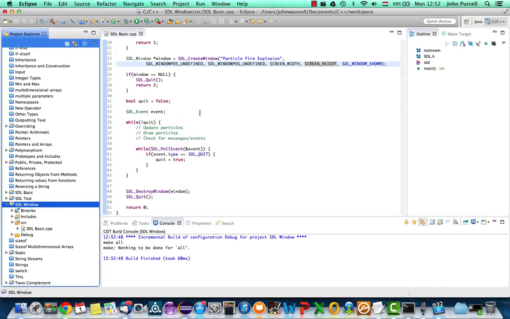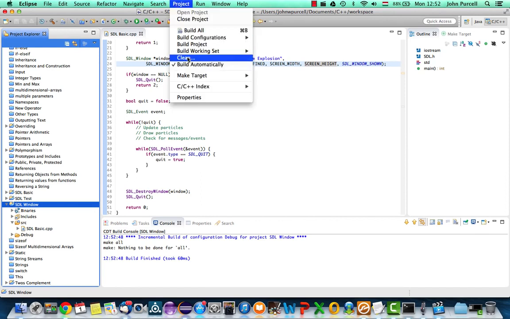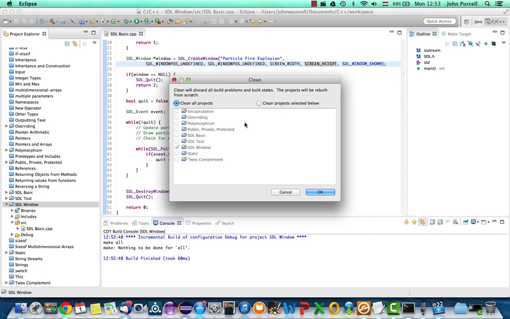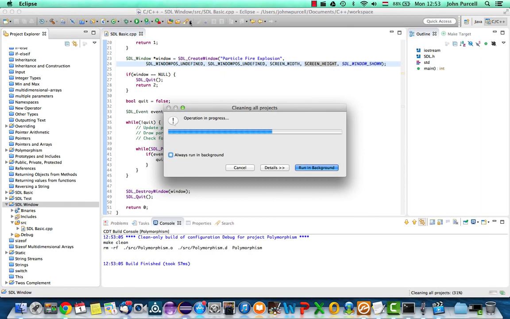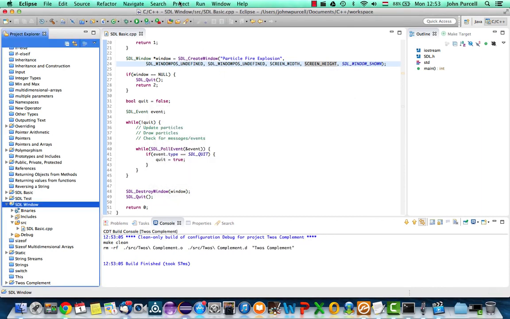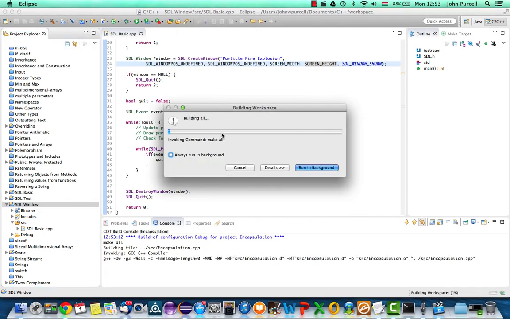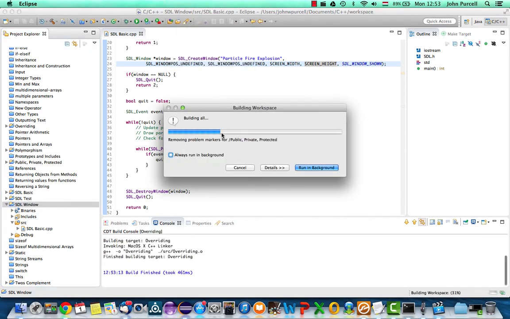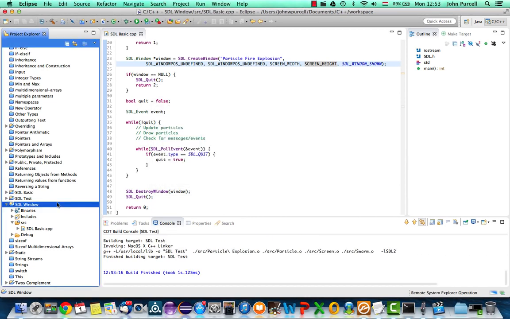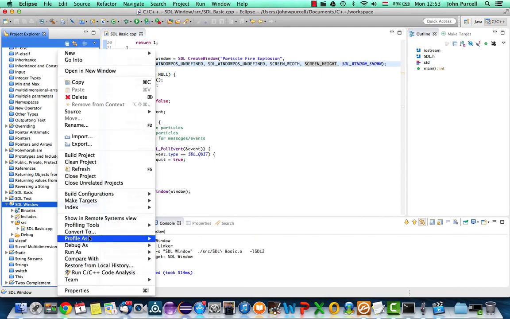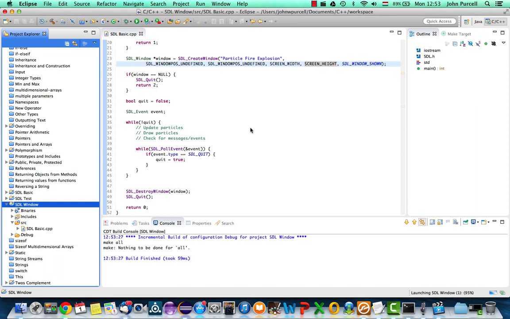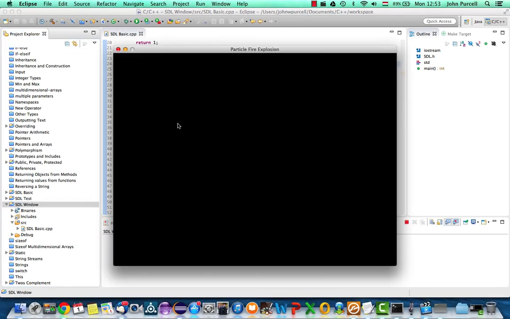One thing you can do if your build gets into a tangle is go to Project Clean. That will delete your final program and all of your compiled object files, and sometimes that helps, and then you can build it again. Let's go to Build All, just to make sure it really is building everything. And let's, just to be doubly sure we're trying to run the right project, right click it and go to Run as Local C++ Application. And now finally we've got a window. So I don't know what the problem was there, but it's good that it came up, because I meant to show you this clean build thing.